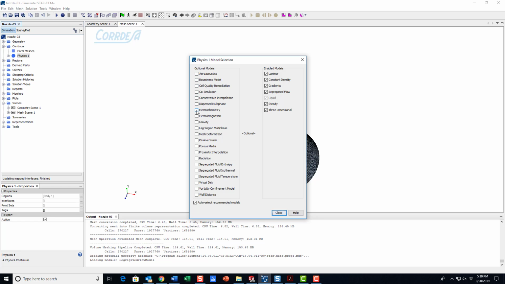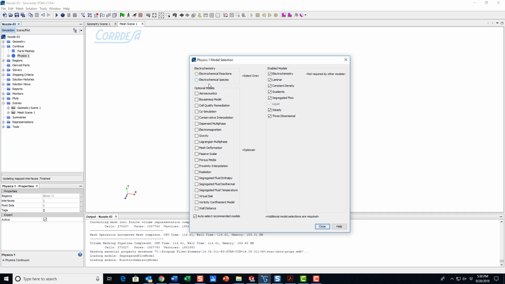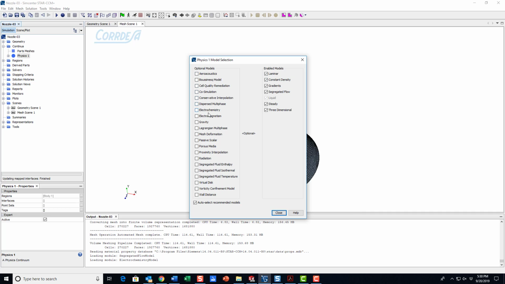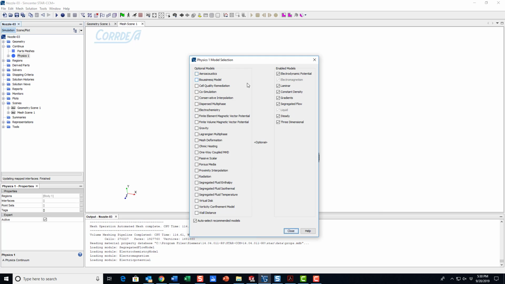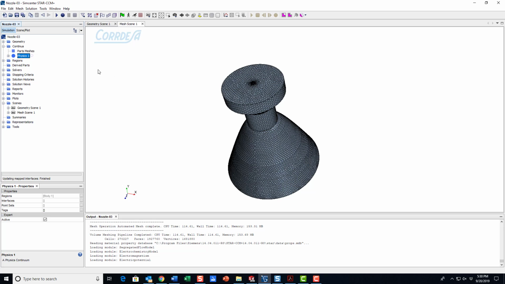We're actually modeling the electrochemistry, the plating on the walls. Actually, we'll just do primary current density distribution. So we just choose the electrodynamic potential for the moment, just for this quick demo. So we've created those models.